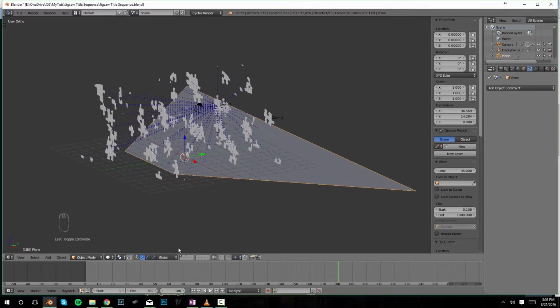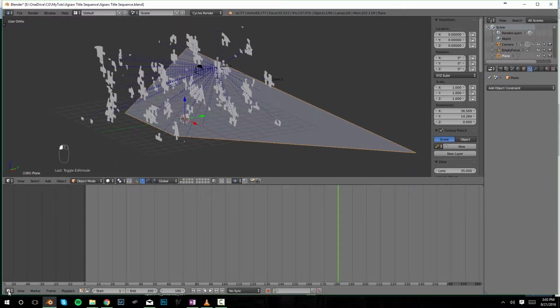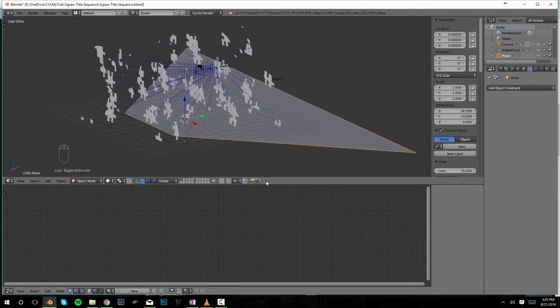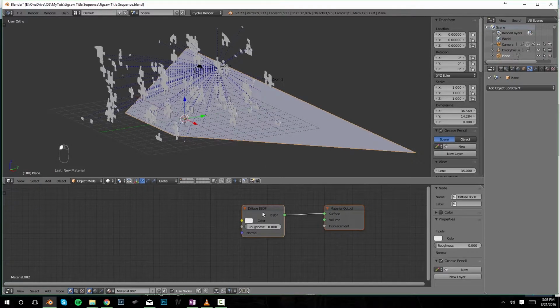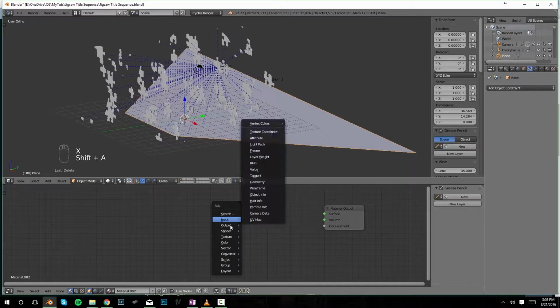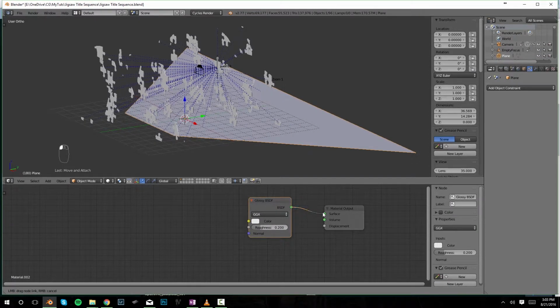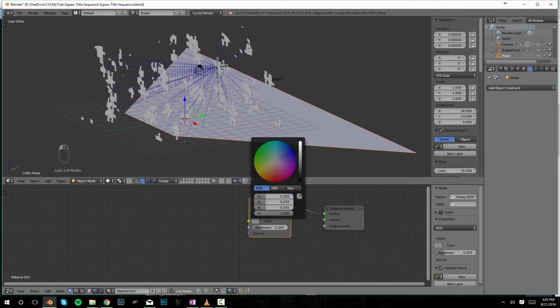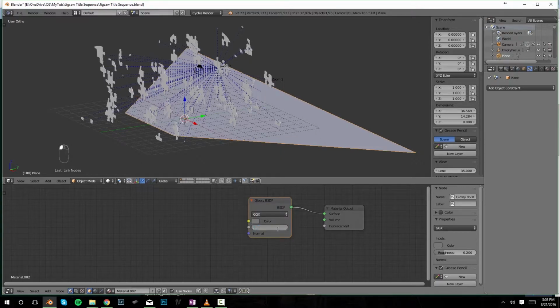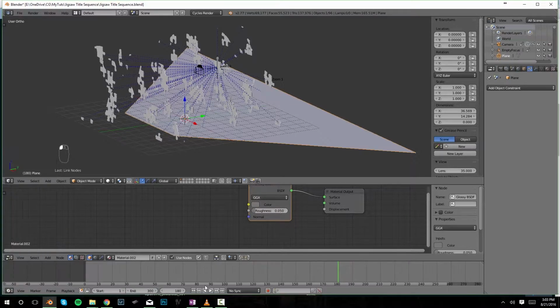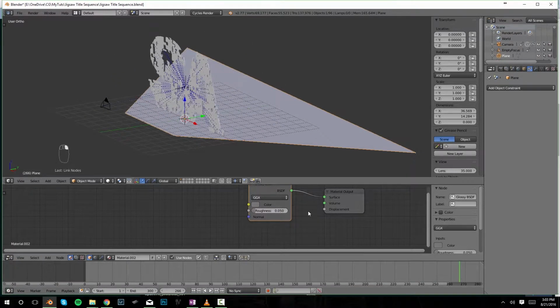And I'm going to give this a very simple material. Let's do node editor or Shift F3. New. I'm just going to give this a glossy shader. Just make it a little bit gray, and give it just a little bit of a roughness. Let's try 0.05. So if I go to the end, I'm going to bring up another window. Let's bring up the timeline. I'm going to need that guy quite a bit. Go to the end here, or where everything comes together, 276, whatever it is, or 300.